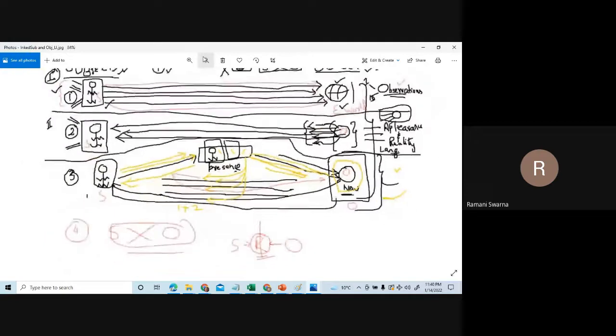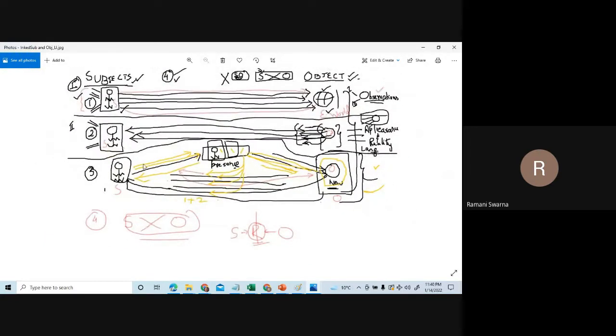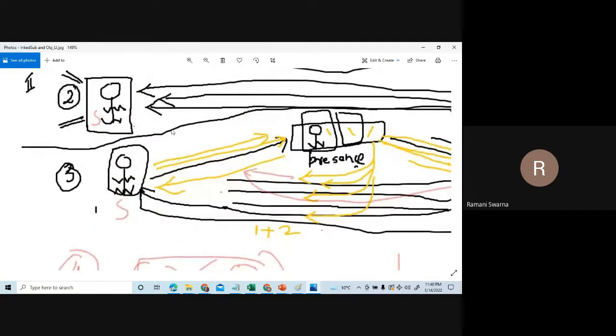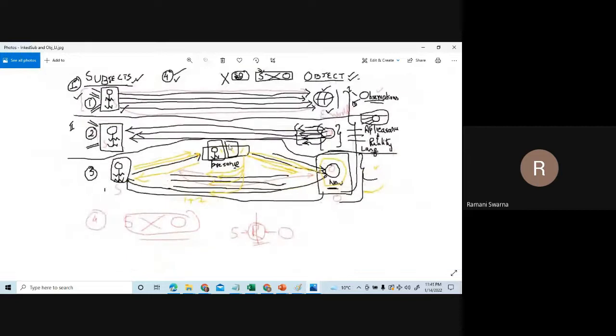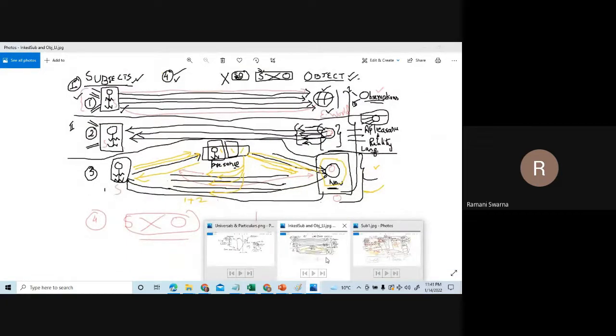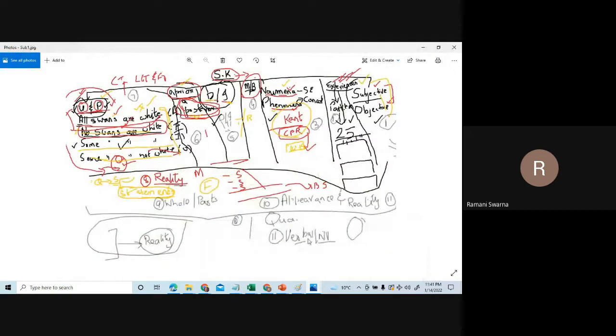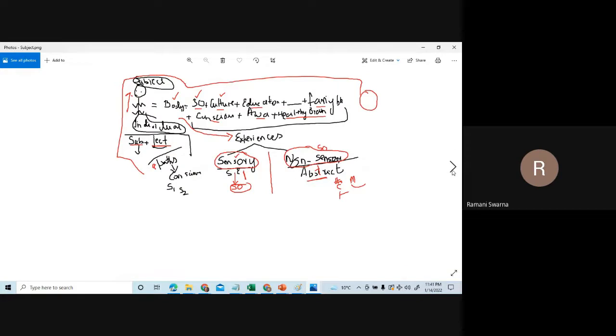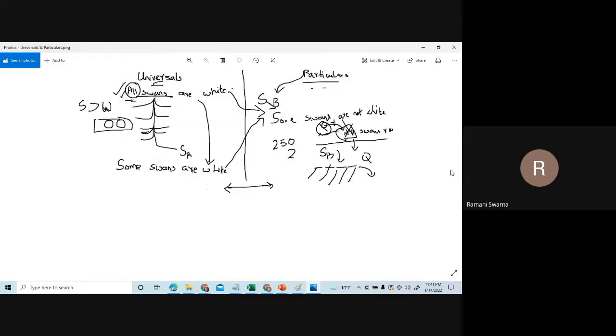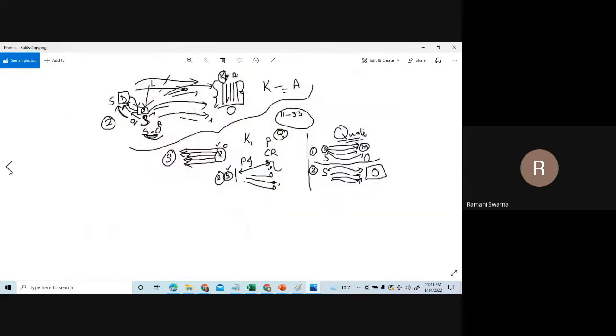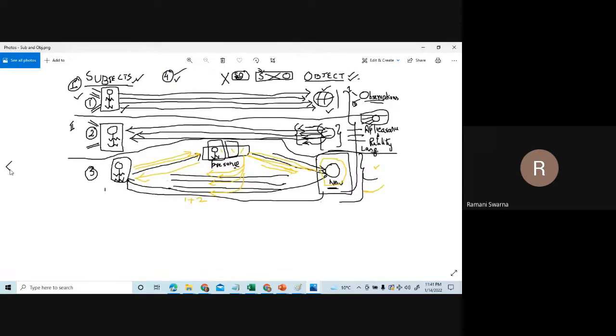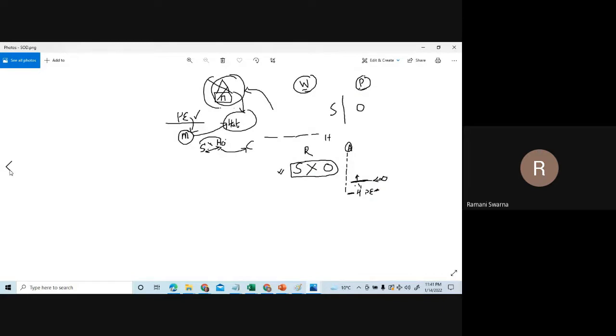I have to just go ahead and reduce it to this side, and maybe I'll be able to get it. Okay, if this is done, then I can go ahead and look at this one. This also I have. Okay, first is the subjective and objective one. Now let me see if I'm able to get one more thing. Here I was just explaining what exactly the subject is: universals and particulars. No, I won't touch this first. Let me go back to another slide which I have to explain to you, and then I'll come back to this one. Subjects and objects we have done. This also I'll have to come to later.